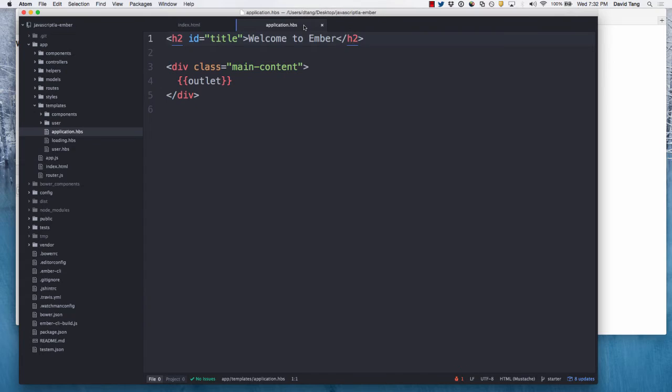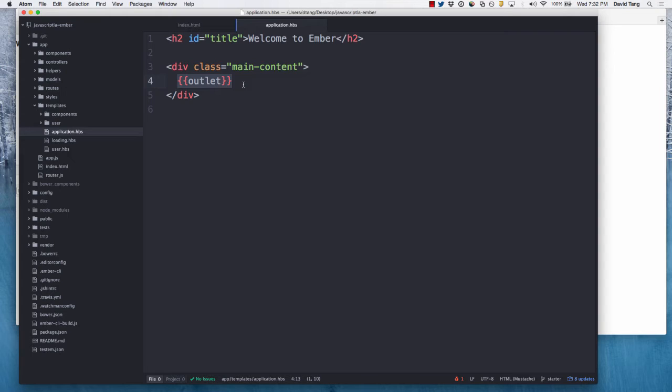So Ember is doing this for us behind the scenes. It truly is a single page app. And you're going to see this outlet. This is kind of our main web page, but as we start navigating between different URLs in our single page app, all of that content is going to get output into this outlet tag.